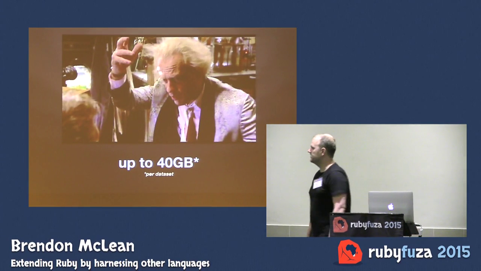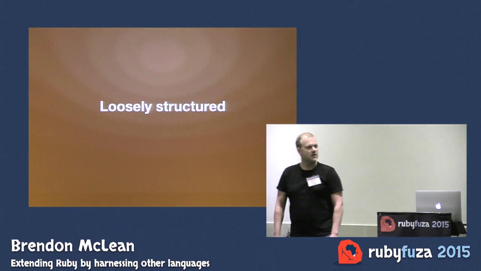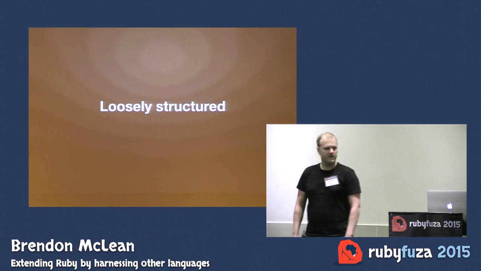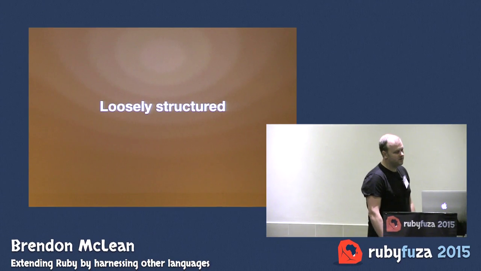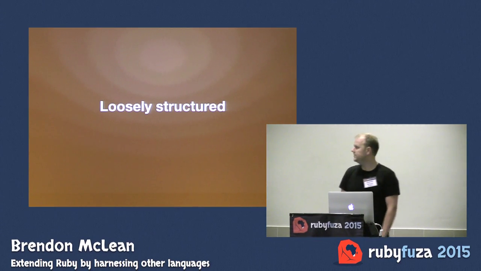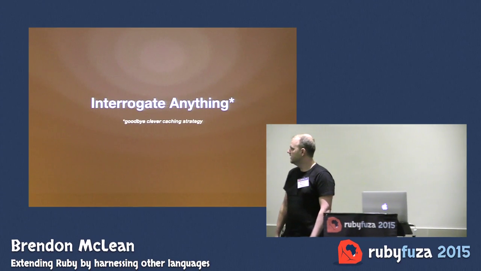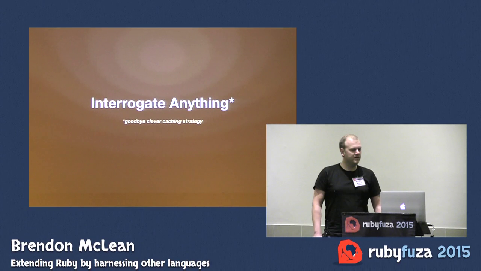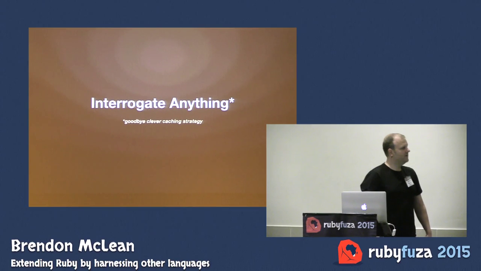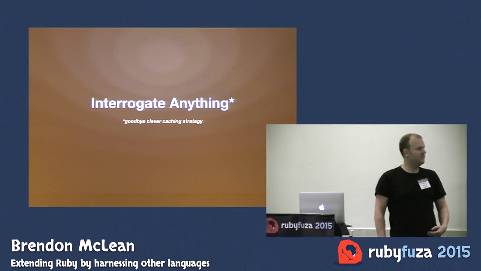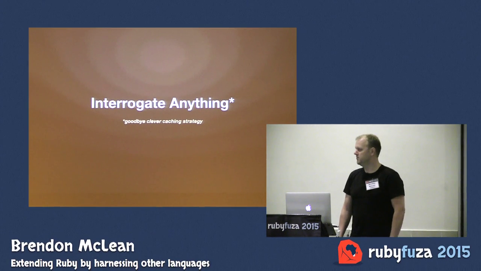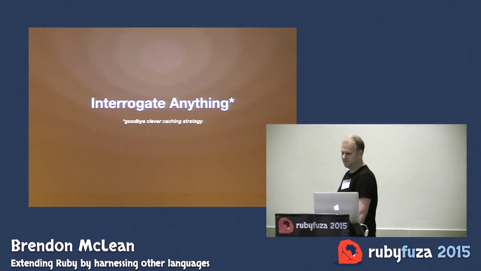The other characteristic is the data is loosely structured. There's a lot of survey data, stuff coming in from all sorts of sources. It's really hard to make it work with SQL databases and BI cubes because you have to do so much cleaning and structuring before you can do anything. And then finally, you can interrogate anything, slice by anything. And the main thing about this is that it really blows away your opportunity to cache intelligently and pretend that you have a super fast language at your disposal.